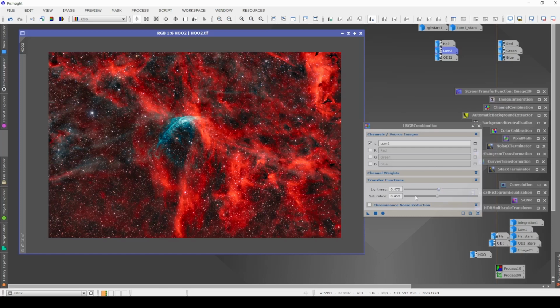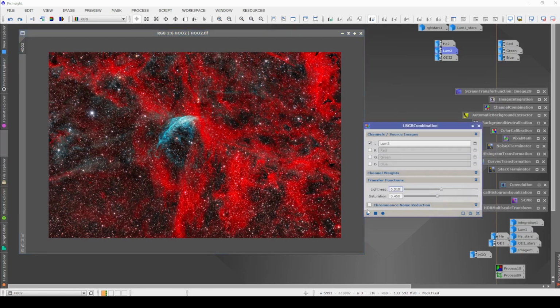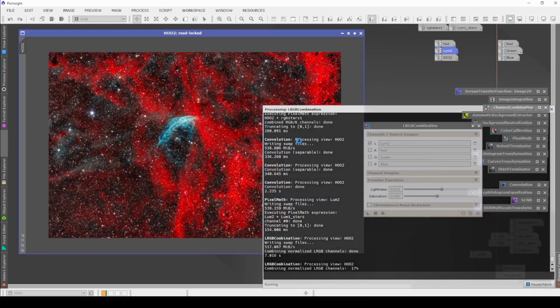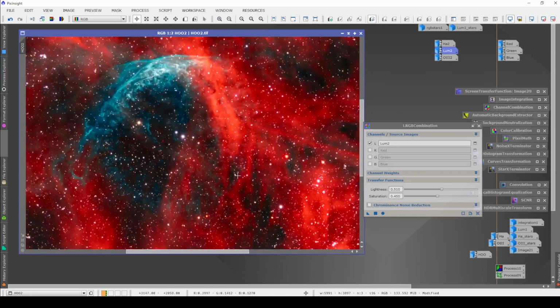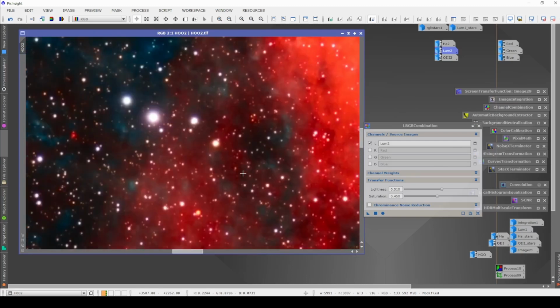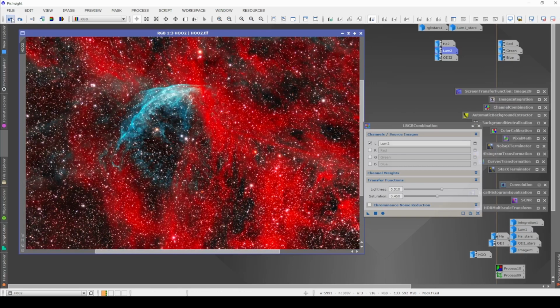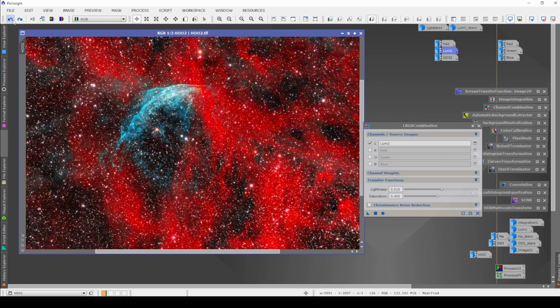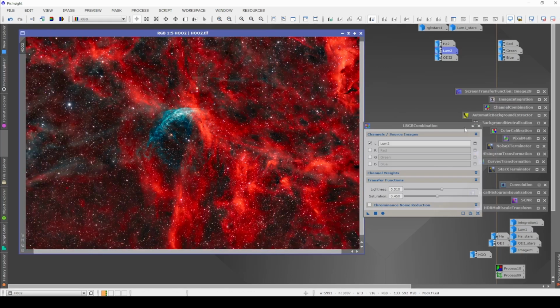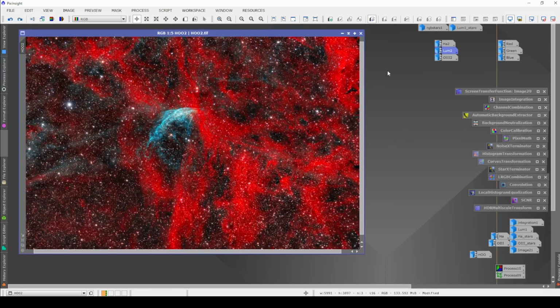So you can see we increased our lightness by decreasing it here. I don't like that. So let's put the lightness back up, and we'll drag and drop and try it again. So let's see what our image was before. Before and after. I think those spots are too bright maybe, so let's go back.